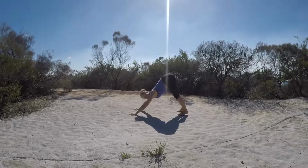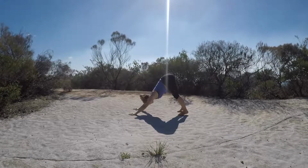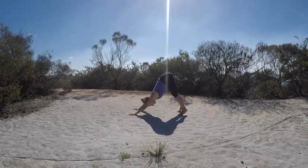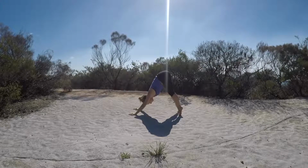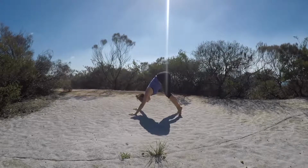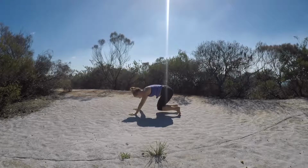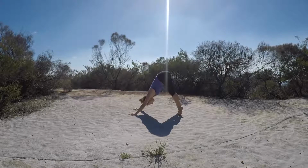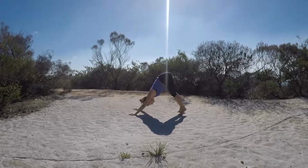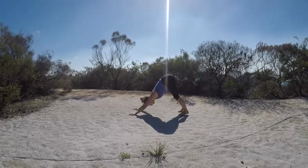Good. So it doesn't matter which way you face, I'm going to stay facing this way just for this little series so you can have a look. I'm going to use the next inhale, lift your heels super, super high. Keep that V shape, but lift the heels high. Then on your exhale, bend the knees, just hover them off the mat. Use your next inhale to lift the hips high, keep the heels high, and then exhale, slowly lower the heels down towards the mat. Another one like this.